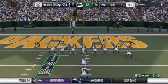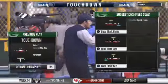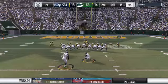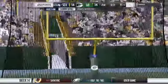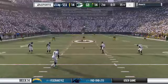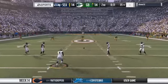They come out with 1 back and 3 tight ends. Wilson on the keeper. And he will take this one in for the Seattle touchdown. Russell Wilson with touchdown number 2 in the game and now 11 on the year. And the Seahawks just an extra point away from tying this thing up. So we're right back where we started.